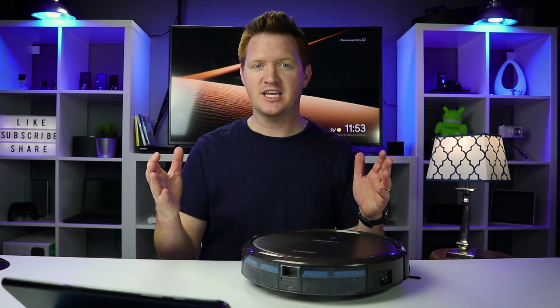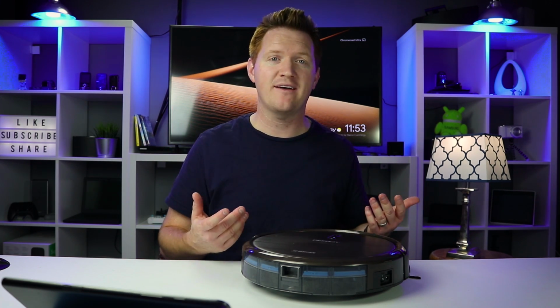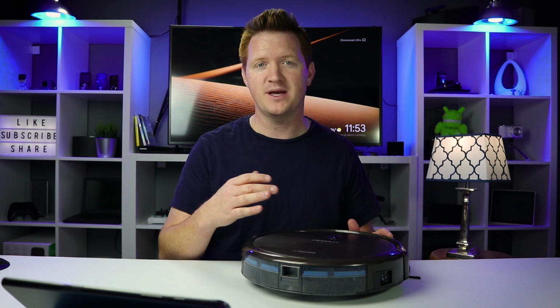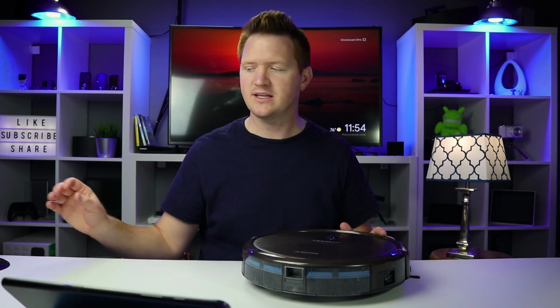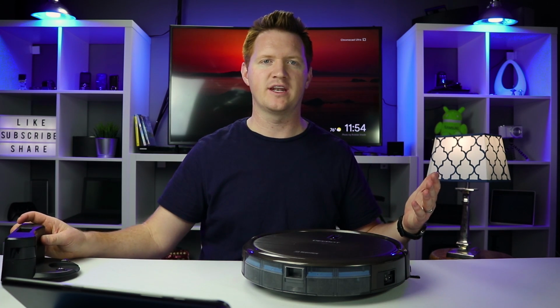We have a bunch of kids here, 3 kids, there's a mess every night. Sometimes we just don't have the time to pull out the vacuum and clean up every single day. At the end of the night, our floors in the kitchen are pretty messy, graham cracker crumbs everywhere. So with this, you can automatically set timers, have it go off every night, clean up the place, and then it will automatically dock itself at the charger, recharge, and it would be ready for the next night.